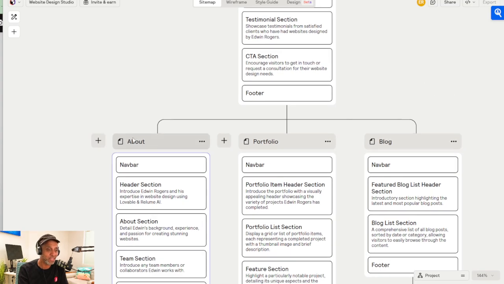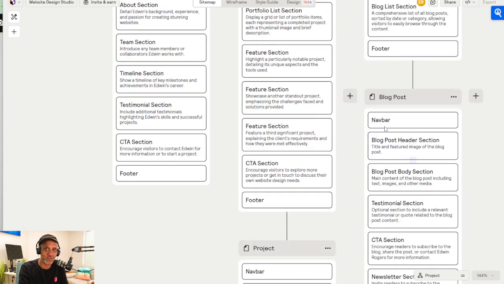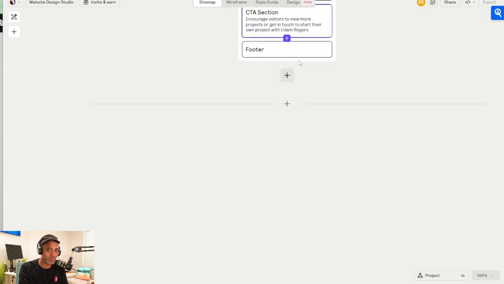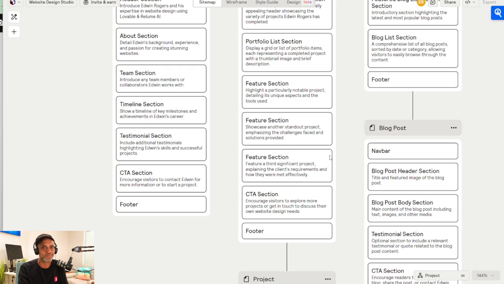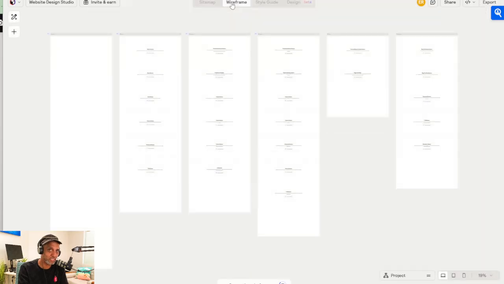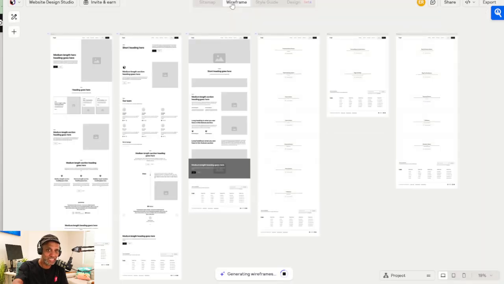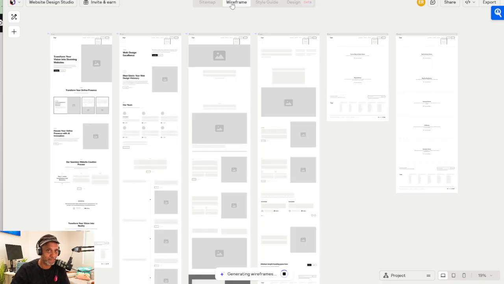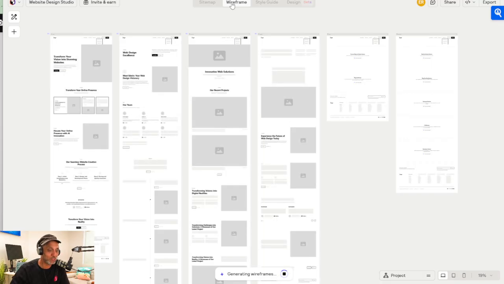And then it's the about, a portfolio, and a blog. Pretty simple. And then also the blog has blog posts, which you need, and the portfolio has projects, which you need. So yeah, sitemap. Woohoo! Look at that. Create wireframes. It automatically takes that sitemap and creates wireframes out of it.